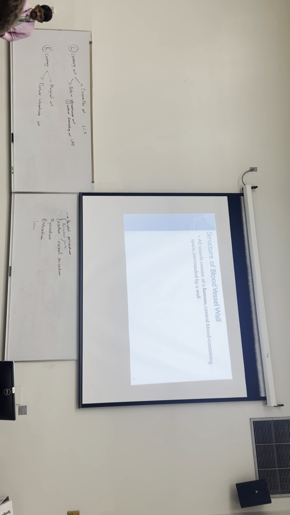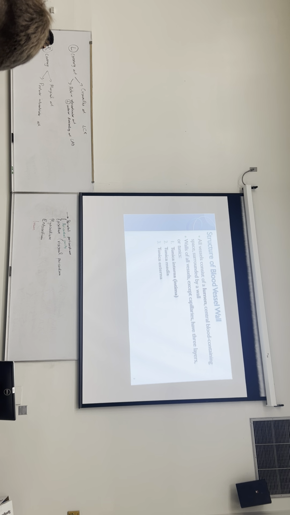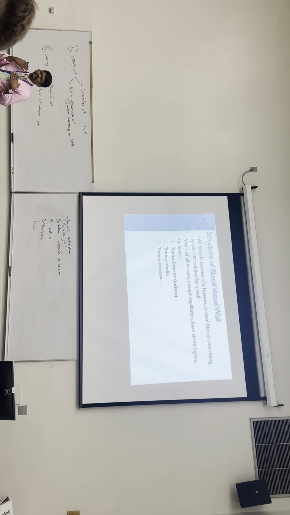Let's move on. Let's talk about the walls of the blood vessels, right? We're going to start with the lumen and work our way out. We're going to talk about the endothelium first. That's going to be part of the tunica interna. Tunic means layer, okay? So here it's not just the endothelium, there's also connective tissue. Why does there need to be connective tissue next to the endothelium? Next to any epithelium, blood supply.